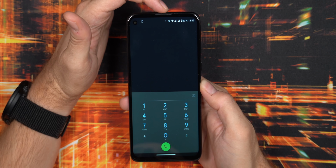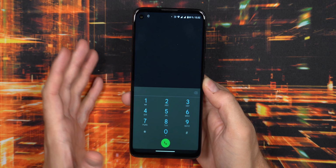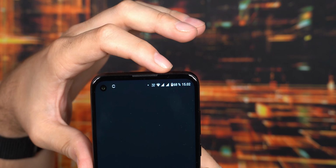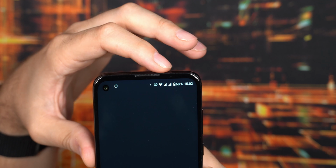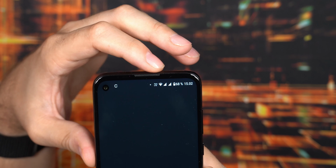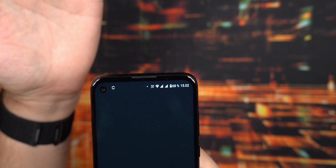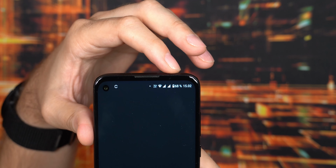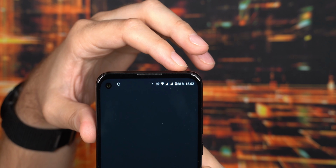The speakerphone quality is fine, and the other end says my voice sounds just fine, so I've had no issues with phone calls on this one, as well as the antennas are working quite well. It does of course have 4G LTE, and it does have Voice over LTE as well. In terms of call quality, it has been great, and also in terms of the range of the antennas has been quite nice as well. So no complaints in that department.